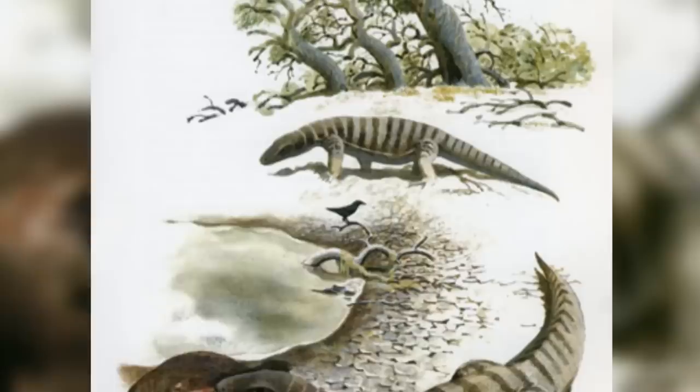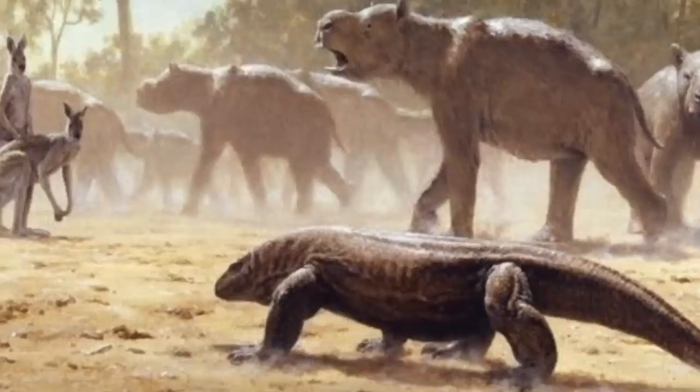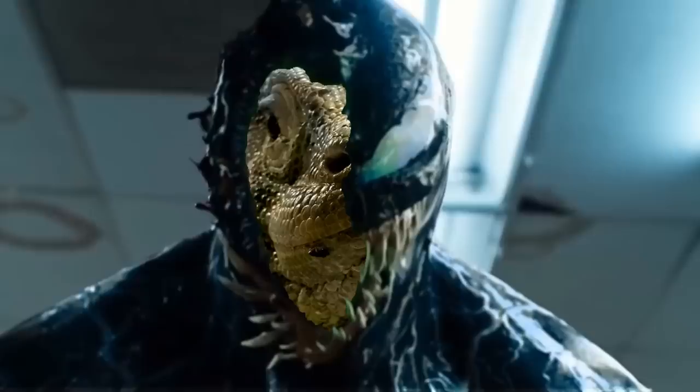So what did the largest terrestrial lizard of all time feed on? Megalania would have had a predatory and scavenging lifestyle similar to the Komodo dragon. The ancient reptile probably fed on large mammals, since fossilised remains of Megalania have been found near animals such as kangaroos. However, it also likely preyed on a range of small to large organisms. And Megalania also probably had a secret weapon to help in its predation — again just like the Komodo dragon — venom.